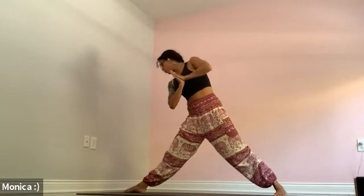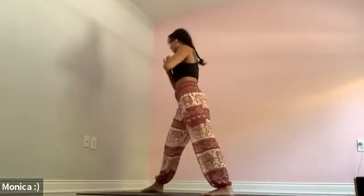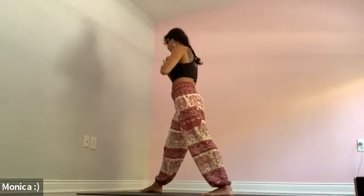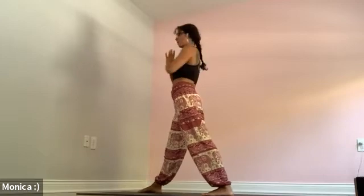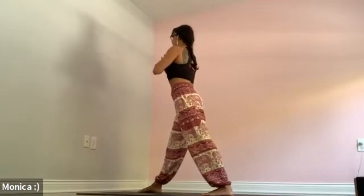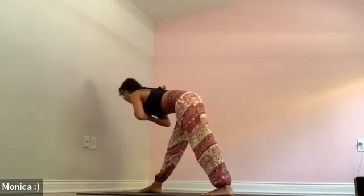Exhale, gaze to your right foot, stepping into pyramid pose, hands at heart center. So your feet can be on two separate tracks. Maybe you walk the back foot in, toes are facing forward. Inhale, grow tall. Exhale, hinge forward with hands at prayer at heart center.